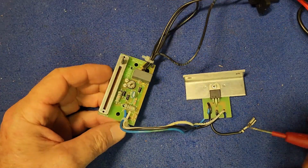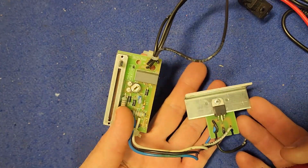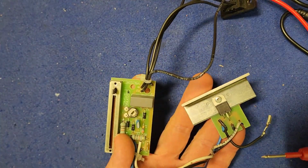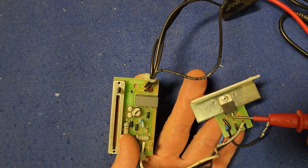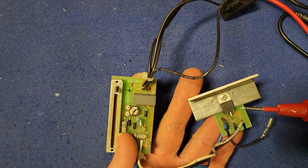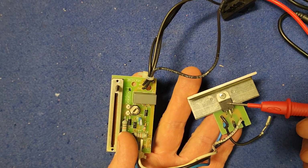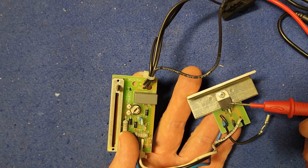Okay, so let's have a better look at this circuitry here. I've already learnt something, and one of the things I love about pulling things apart and trying to fix things that I don't know much about is it forces me to learn. So that isn't a MOSFET, it's a triac. And from a little bit of reading and watching a few videos, a triac is basically an in-circuit AC switch.